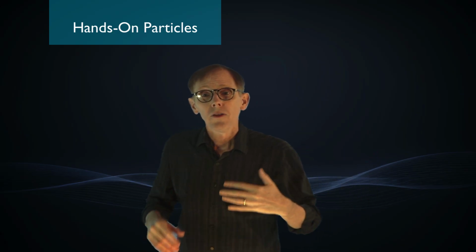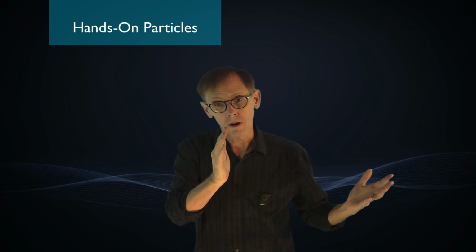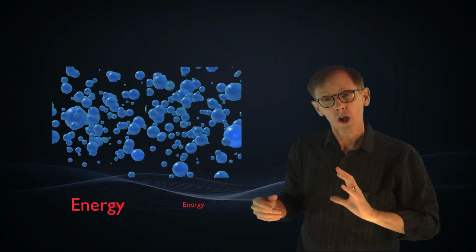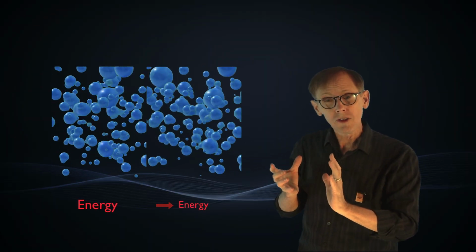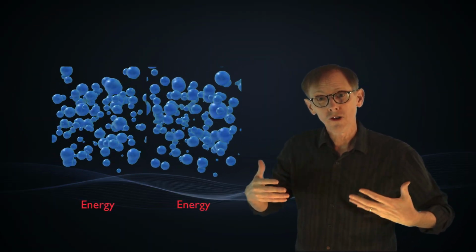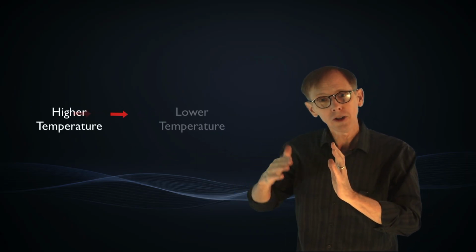You know, the slower moving particles begin moving faster. But at the same time, the faster moving particles start moving slower as they bump into the slower moving particles. You know, and with this, we can literally see how the energy of the particles moves from the higher temperature region toward the lower temperature region. And we see there's a net flow of motion energy. Excellent. And the direction of that flow is always from the higher temperature region to the lower temperature region.